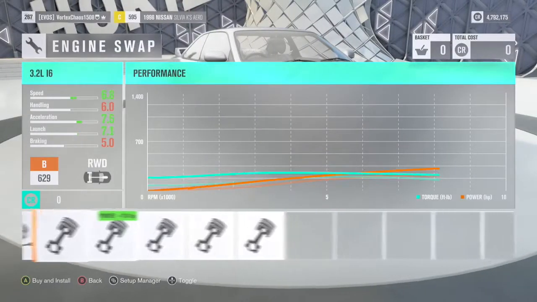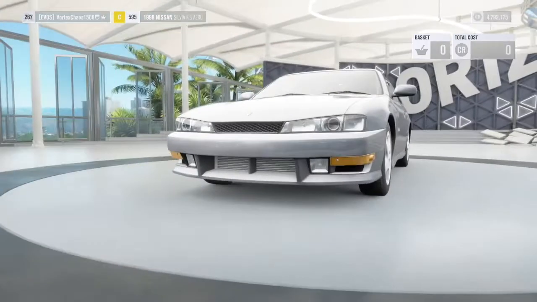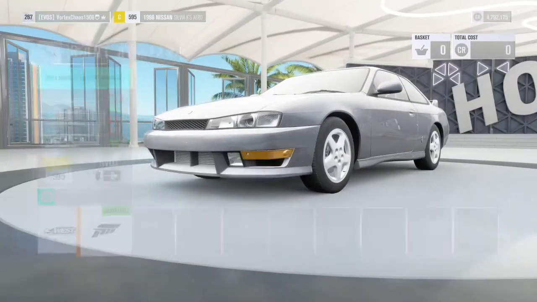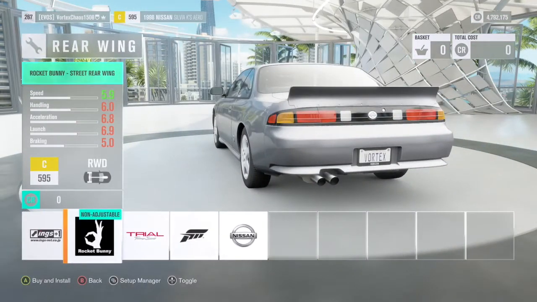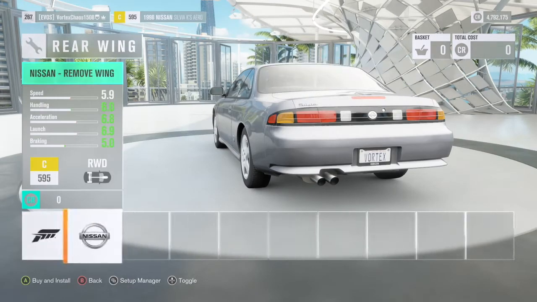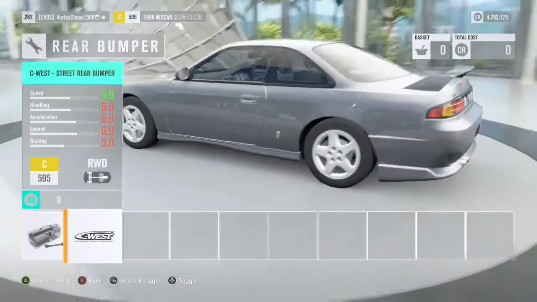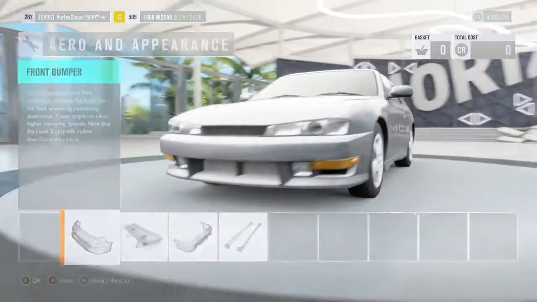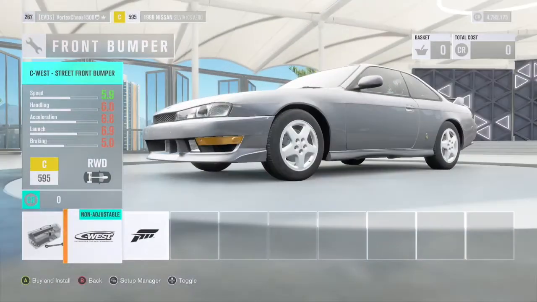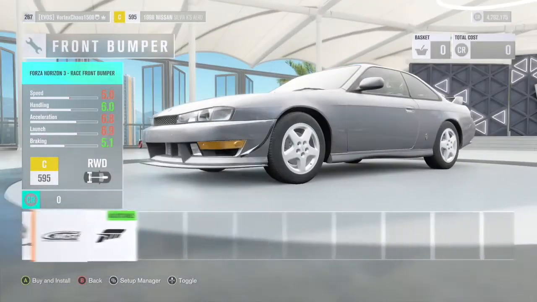We obviously have the normal body kits, that's what we can do to this thing. They're not that good. I mean, they basically transferred over a lot of the body kits from the ZENKI. Which kind of sucks. They didn't even add all the right body kits either, like they put the C West side skirt, the C West rear bumper, but it's not like the normal C West. It doesn't match. It's stupid.